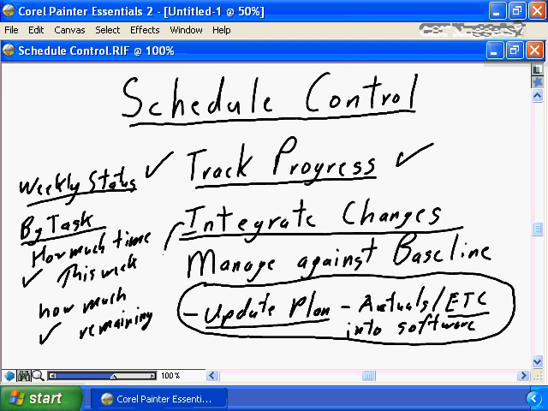Again, you need to take those approved changes, focus being the approved changes, and again, update the project plan. Add the approved changes into your approved project schedule and update that and use that to, again, forecast the finish date.